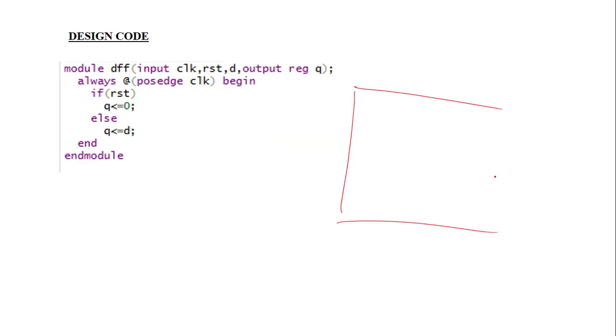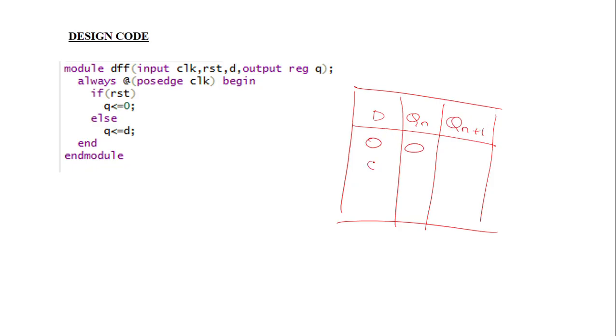So it is like this. So D, Qn, Qn plus 1. So it is the present state and the next state. So 0, 0, 0, 1, 1, 0, 1, 1. So whatever the value of the Qn, meaning present state, here the D flip-flop will directly assign the next state as D value only. Here the D value is 0, it will be assigned 0. Here the D value is equal to 1, it assigns 1. So whatever the combination of present state, 1 or 0, it will be the value of D itself.